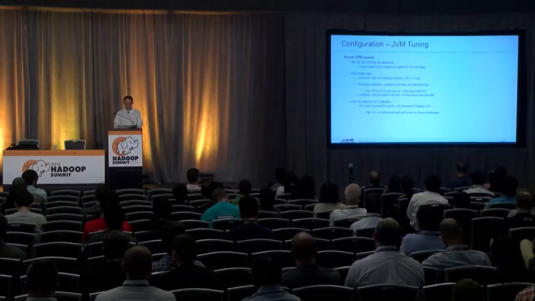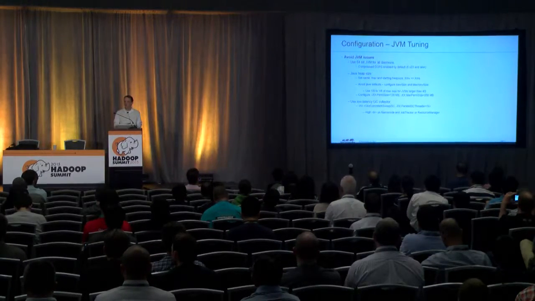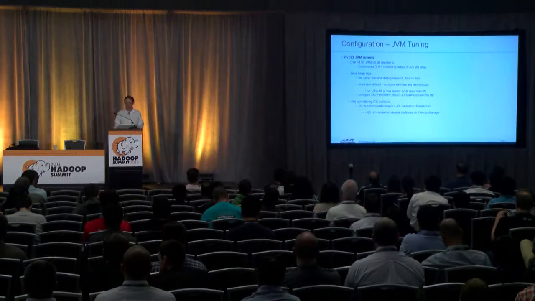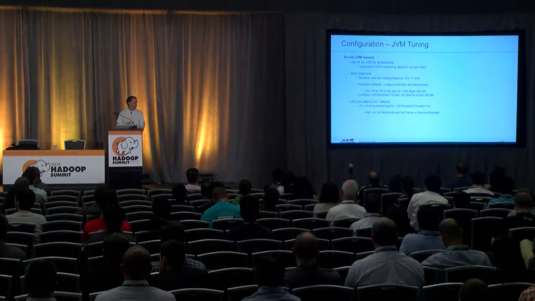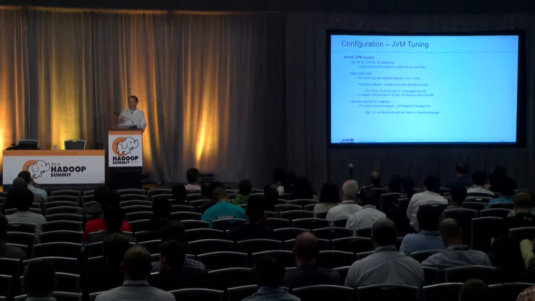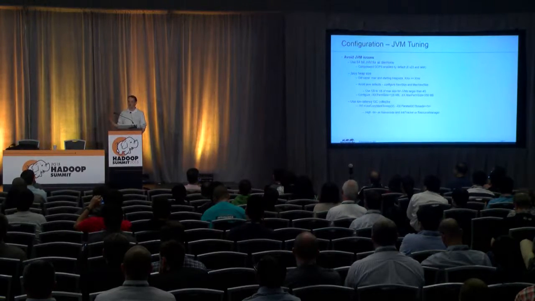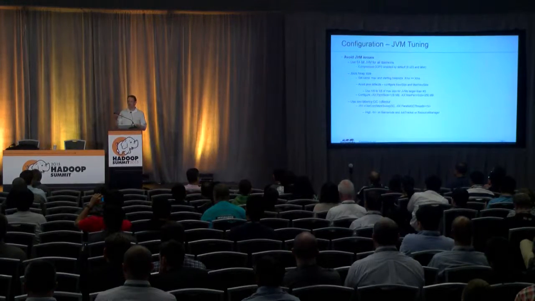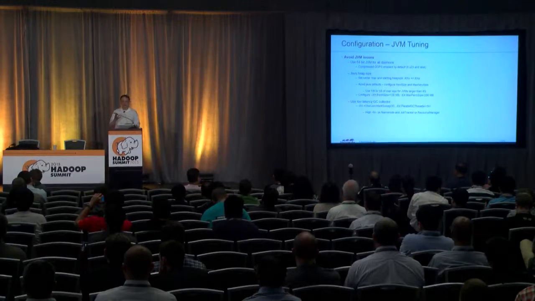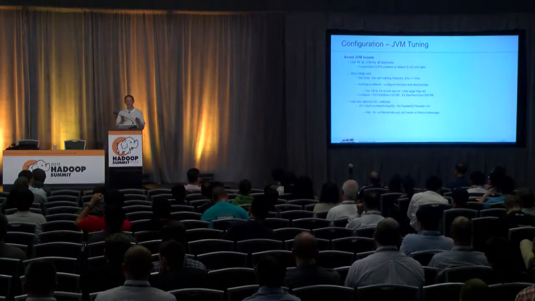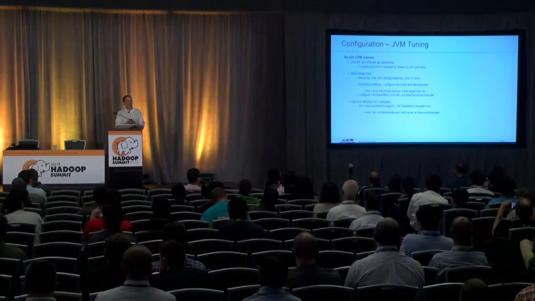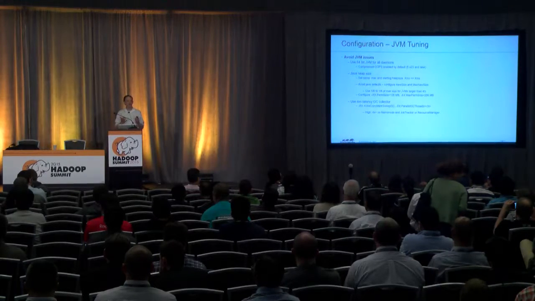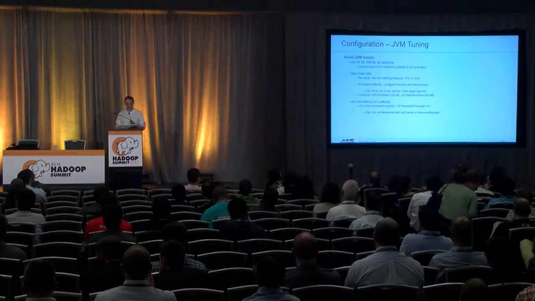For Java heap size, we recommend that you set the maximum heap and the minimum, or initial, heap to the same value. The reason is that if those two values are different, you can see some surprising results. You can run into a state where, say, a NameNode is running for a long time and appears to be perfectly healthy, and then for whatever reason it crosses the threshold and needs to reach out to the OS for more memory. All of a sudden, unexpectedly, you've gone to the OS for a very large malloc call, and that may be happening simultaneously with a really important RPC call, so you may see a spike in latency for that RPC call.